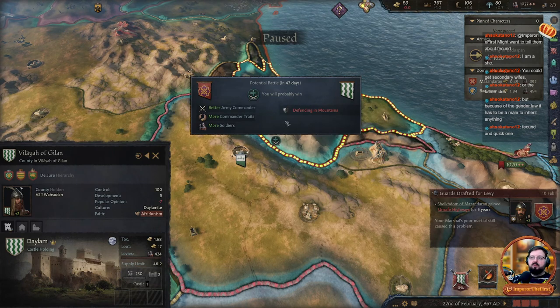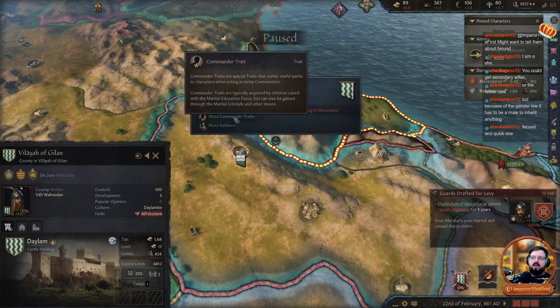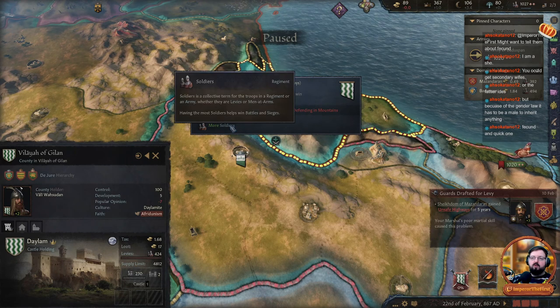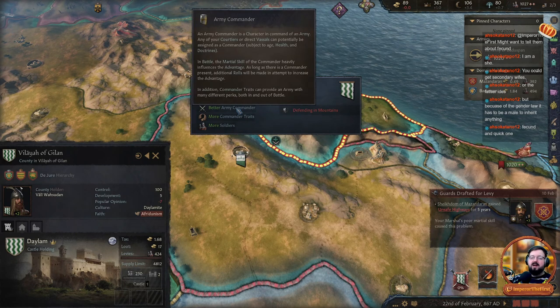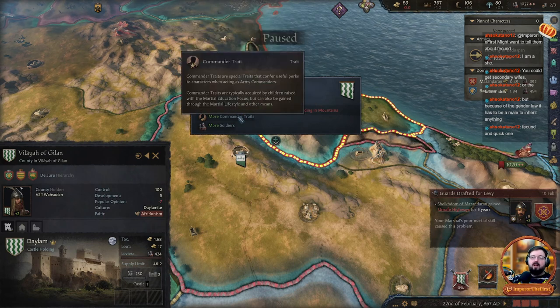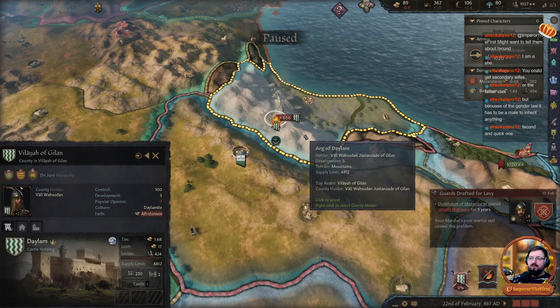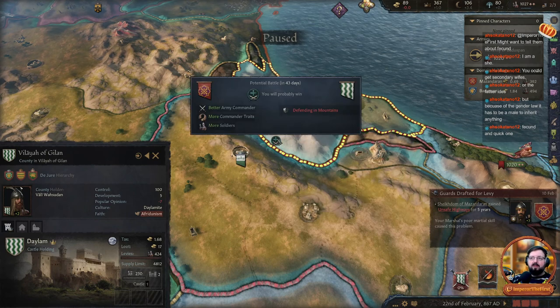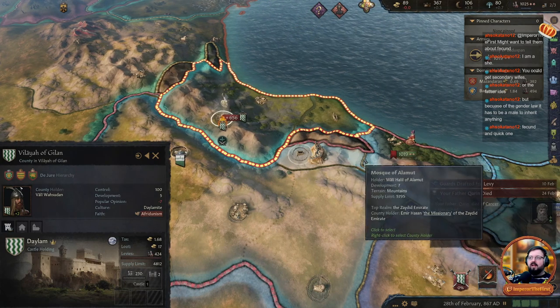So, his most positive bonus in this battle is he is defending in mountains. But we have a better commander. We have more commander traits and we have more soldiers. More soldiers is the weakest of these, but a better army commander is very big. And more commander traits is also very big. But defending in mountains is also very big. So we're going to take it because we will probably win. And you can see we're going to arrive in a few days.